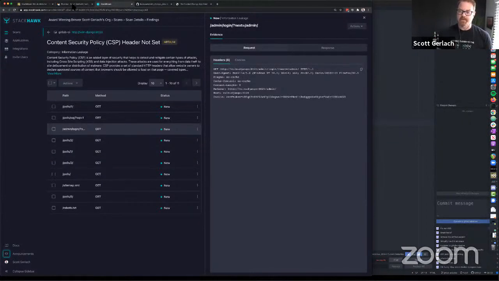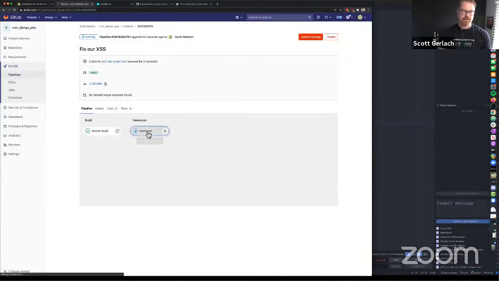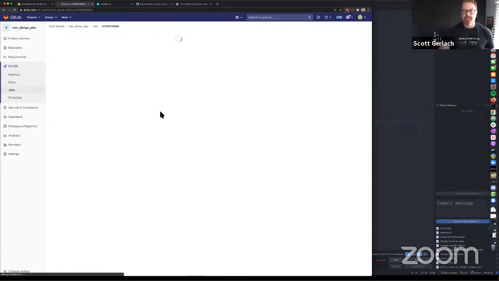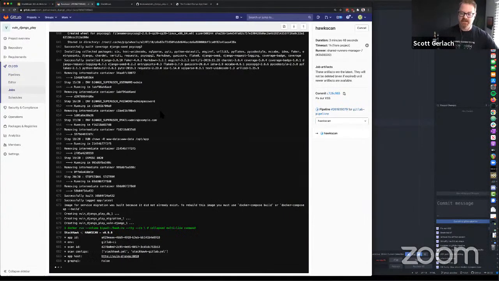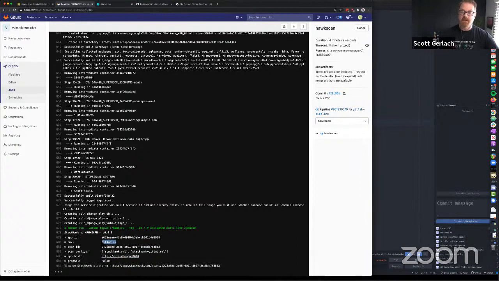Let's see, where are we at with our pipeline? Our Hawk scan is running currently. So we can see that this has just kicked off. Here we go. We're creating that Vulny Django database. We're doing all the database seeding with this migration here. And then we're running the Django project itself. Once that's up and running, we start running the StackHawk scanner. Again, you can see the StackHawk configuration files have been stacked together in overlay mode so that we get the different host name and the different environment name, which are right here. And that scan has started.